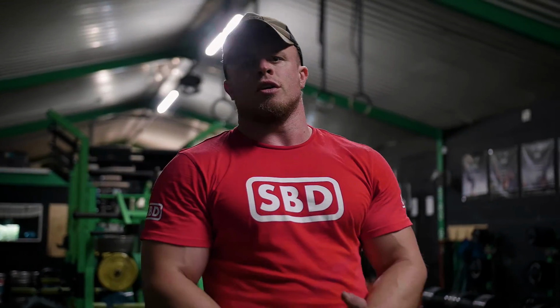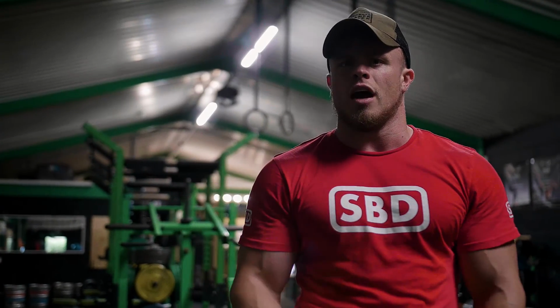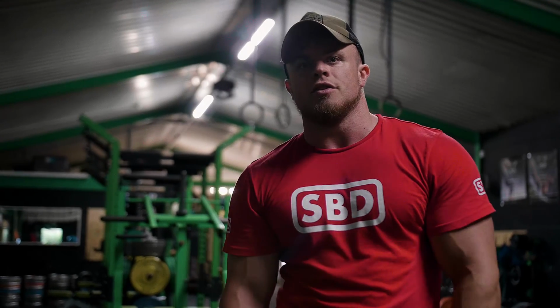Power stairs being a really weak event for me, seeing progression, massive progression, week on week makes it really enjoyable for me. I'm really happy. Deadlift and stuff like that, it's always micro gains, but with power stairs, when I see that massive improvement, it makes me really happy leaving the gym.